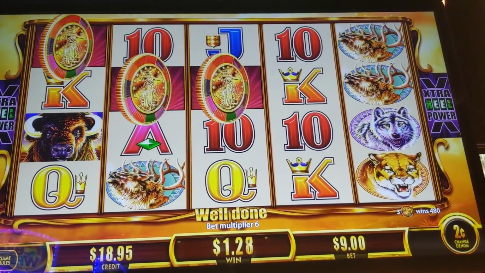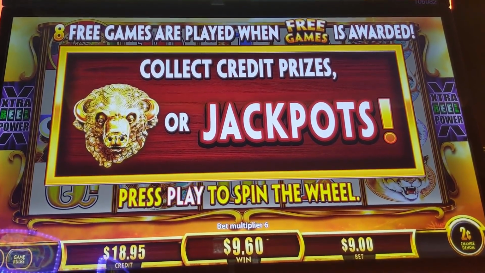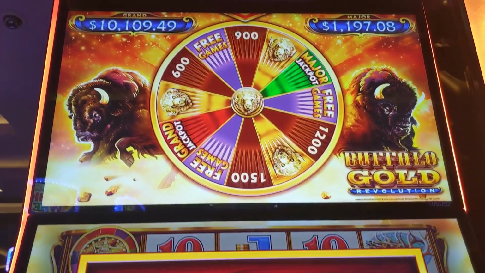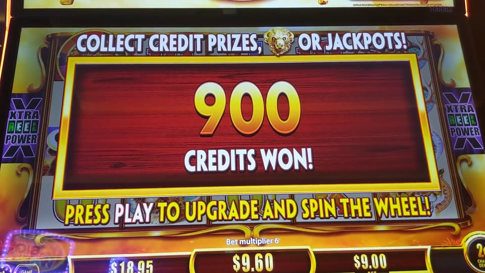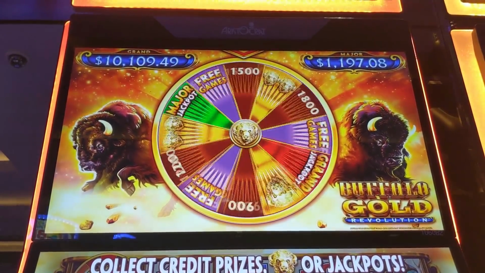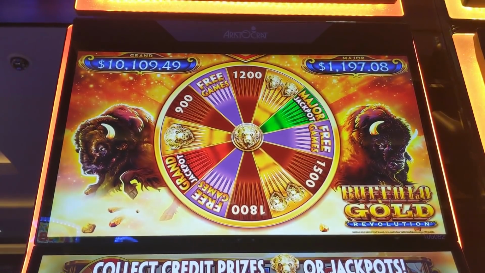Back on your bunny kid. Finally. Ready? Ready. You have won the wheel feature, collect credits, buffalo, or jackpots. Okay? So what'd we win? That's it? Press play and upgrade and spin the wheel. Oh. We get one more?